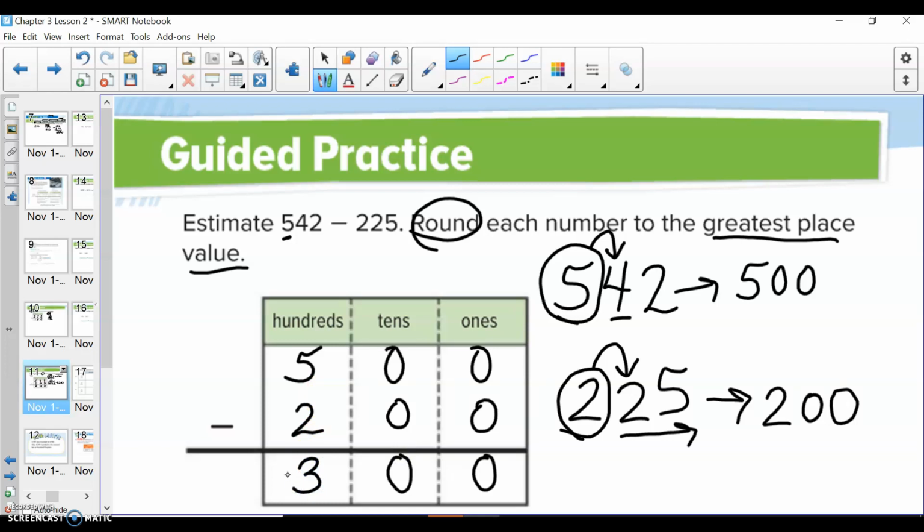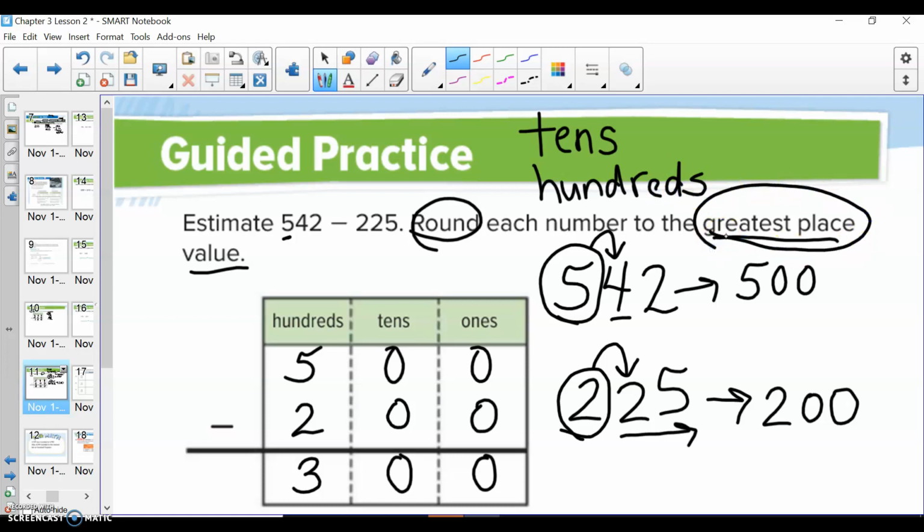Now you're going to try on your homework. Remember, you're going to round each number to whatever it tells you. Pay very careful attention. You want to know, does it want me to round to the tens? Does it want me to round to the hundreds? Or is it a question like the one that we just did that just tells you look for the greatest place value? You need to be on the lookout to see which place value to round both of your numbers to. And then instead of adding them, this time we're going to practice subtracting to find the difference.